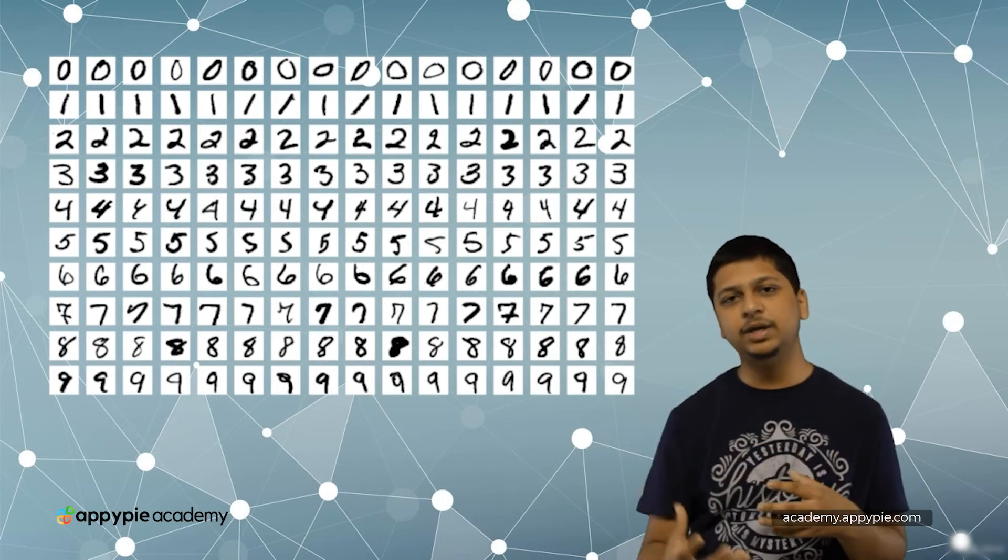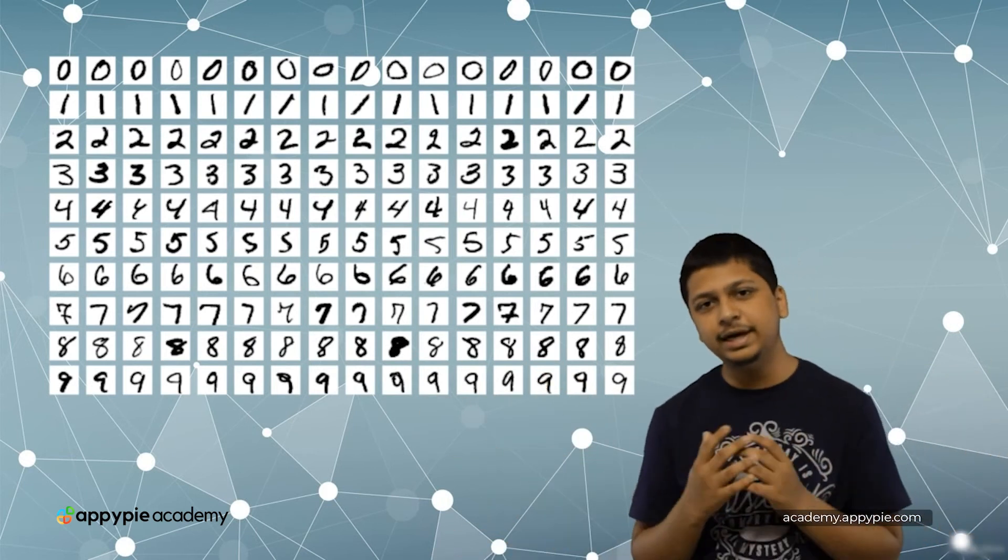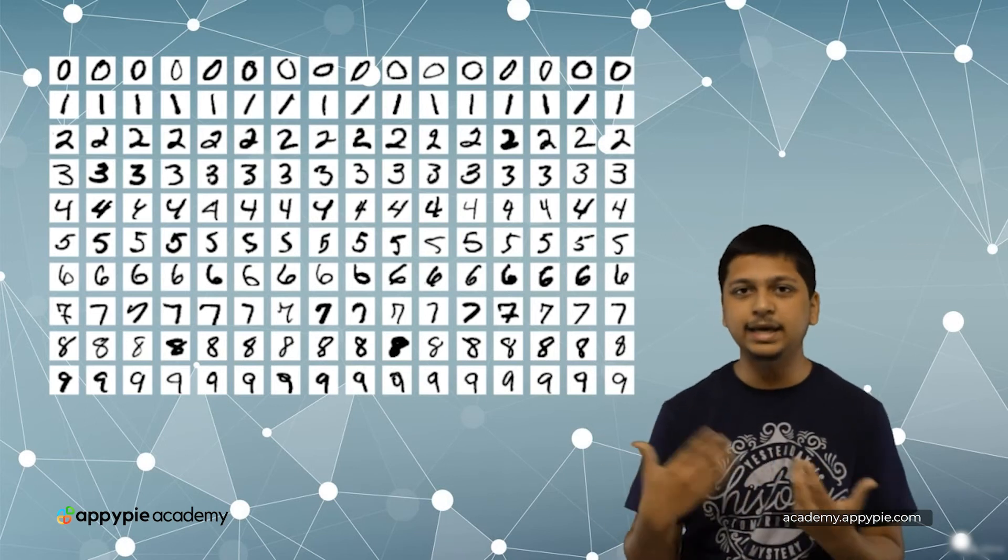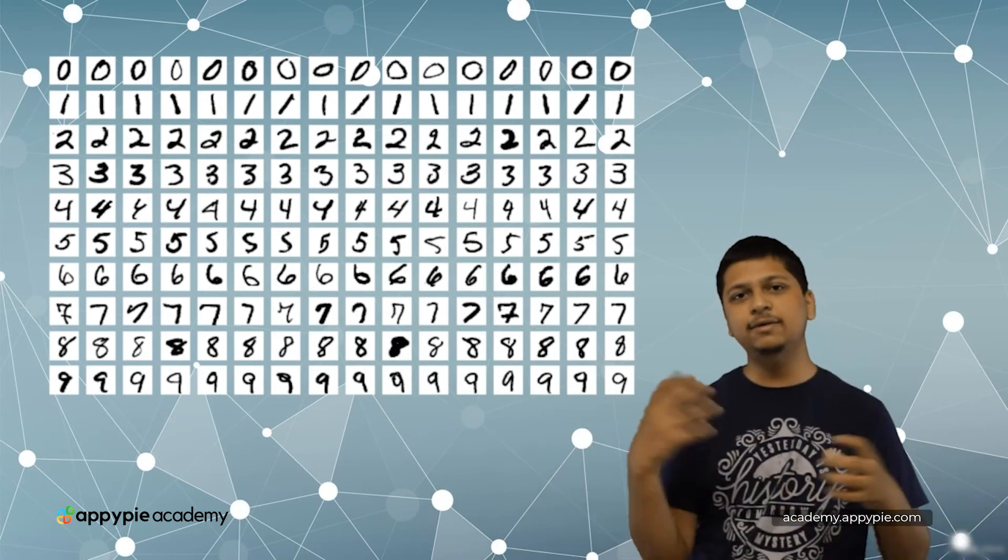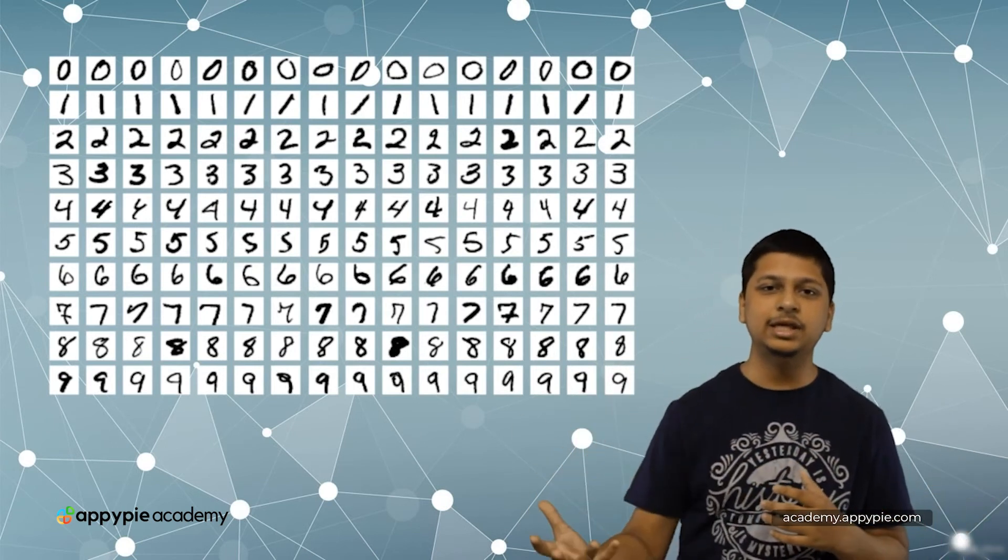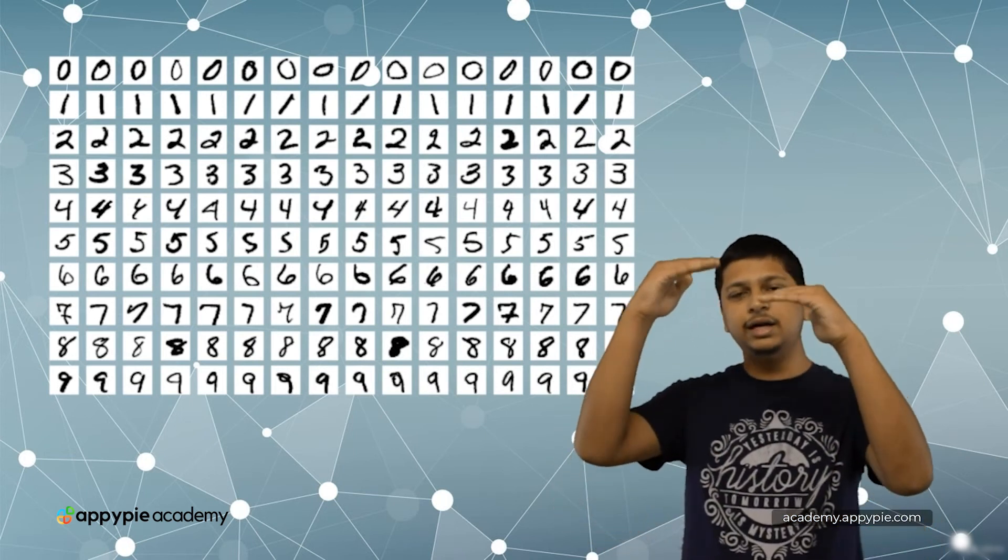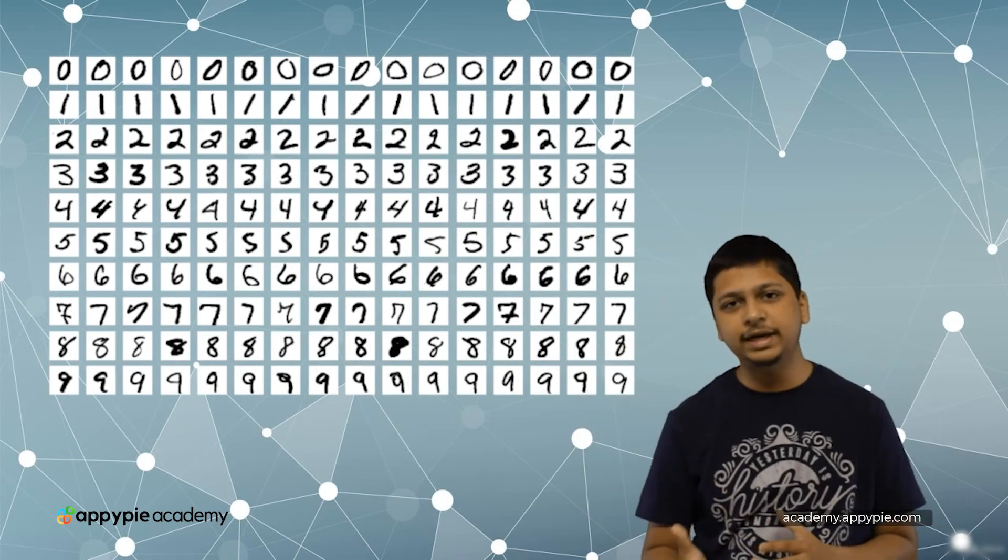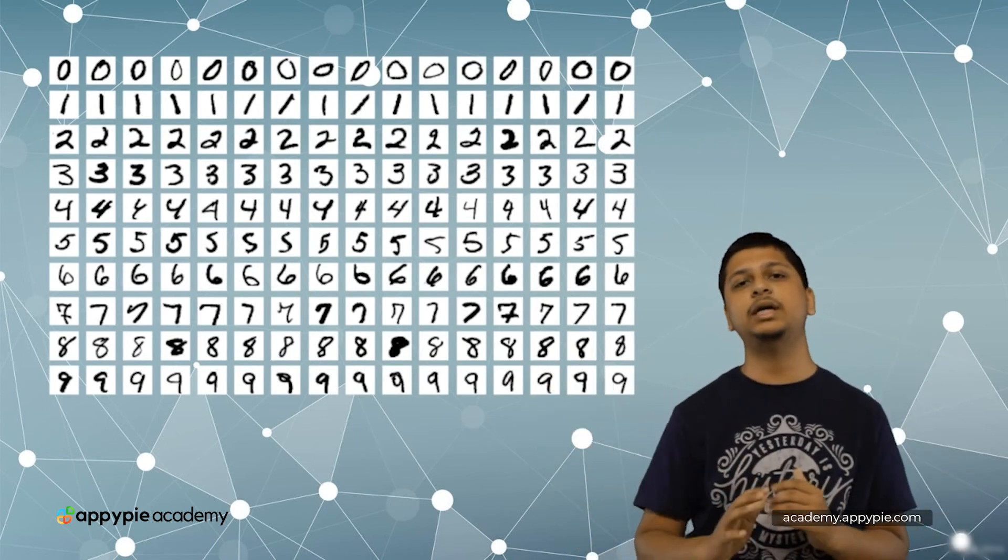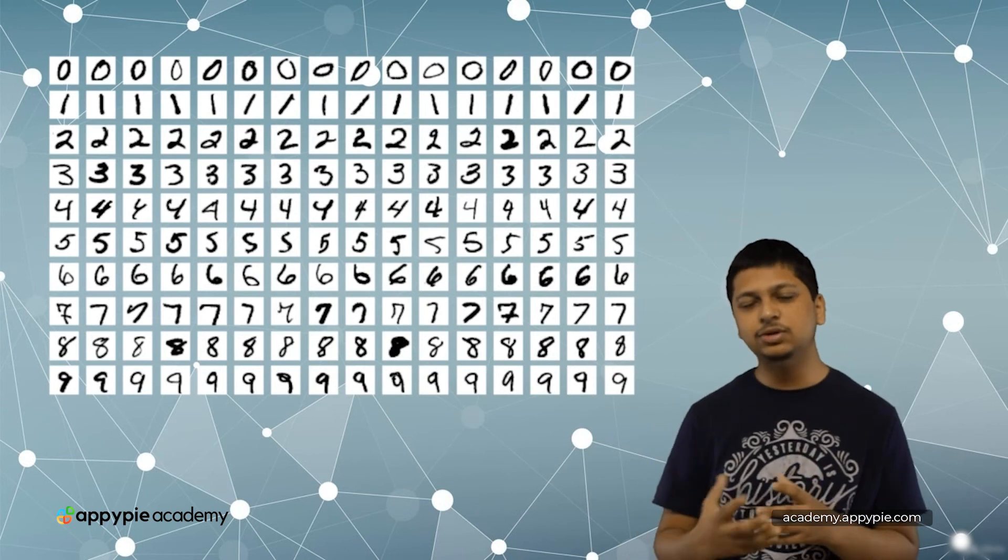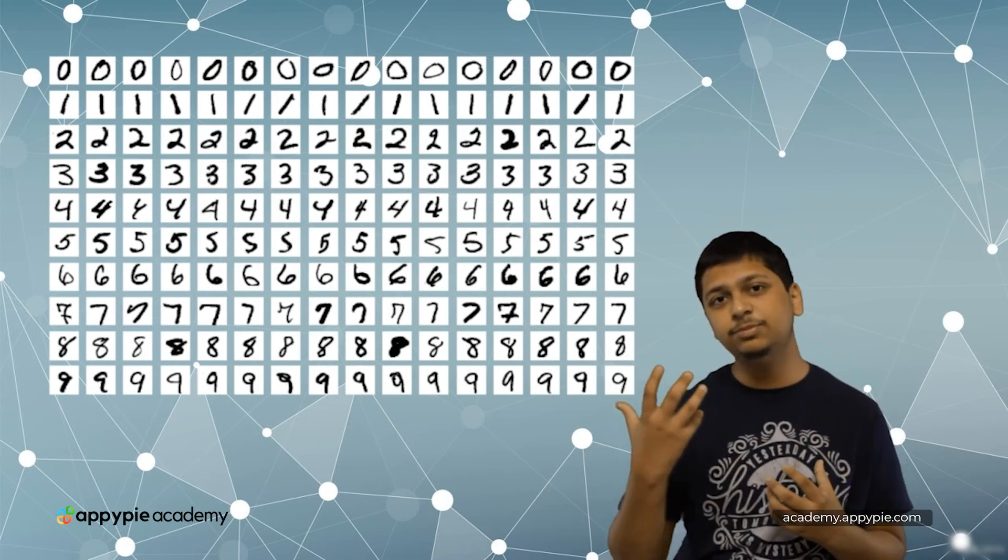You basically have machine learning doing the same thing for a lot of different objects. Let's say you want to create an AI which can start playing games. You create two different AIs which start playing with each other. Every time they play with each other, they want to increase their edge over the competition. This is how the graph goes on increasing. One fine day, you have two particular AIs which are very strong in their particular game. This is how there are a lot of AI algorithms or machine learning algorithms playing in major esports titles.